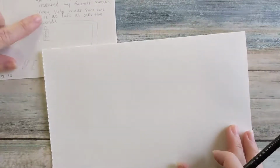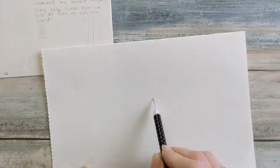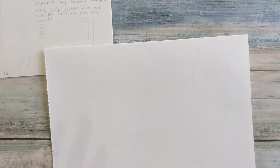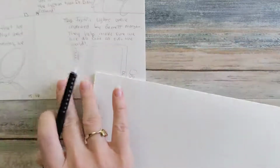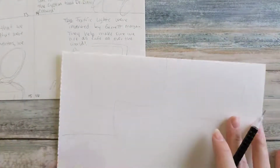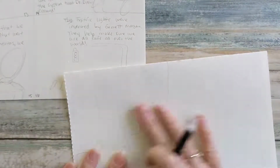I can see that I am going to have some words up top, so I'm going to want to keep at least that much kind of open for words. Or if I wanted to, looking at this, I could actually move the words over here, okay? So I can have that entire light. So just going to erase here.